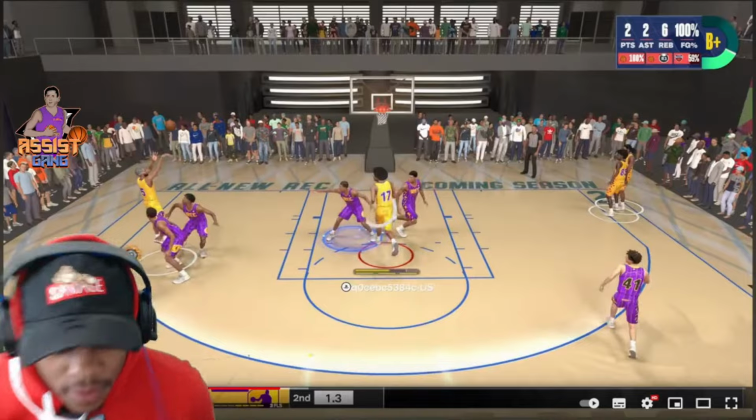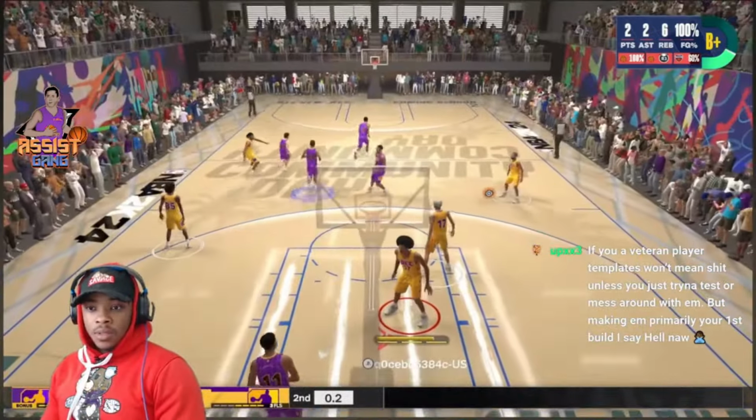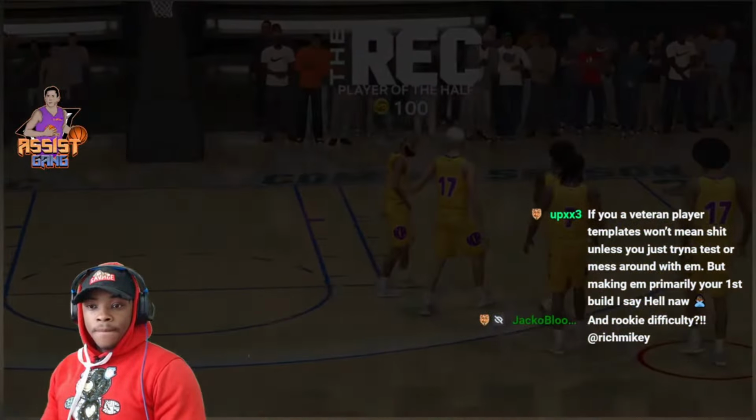Let it ride. In previous years, that was green. In previous years, that would definitely be contested. But I'm telling you, man, in 2K24, you got to have your hands up, bro.